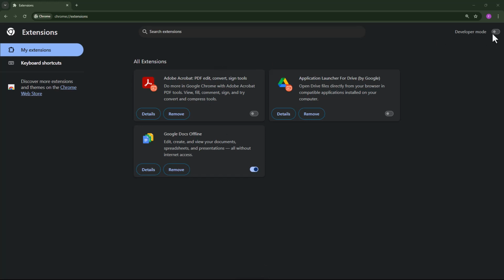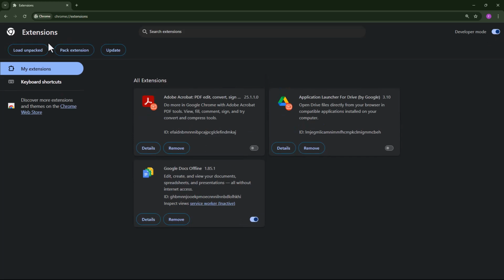Now on the right hand side here in Google Chrome, you will see developer mode. What this means is you can enable developer mode over here, and you are telling Google Chrome to give me options so that I can use all the features in Google Chrome for building extensions. If you enable developer mode, you will see this option pane appear, and here you have options to load unpacked extension, pack extension, and update. So I'll say load unpacked.